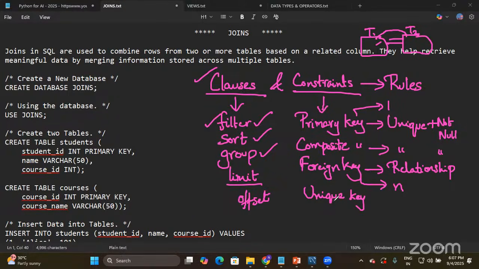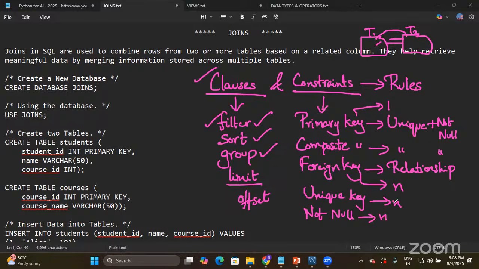Then next to unique key, what do we have? We have discussed not null. Yes, we discussed the not null constraint. This not null constraint tells us that the column cannot have null values. And how many not null constraints can be defined in a table? Same, n number.